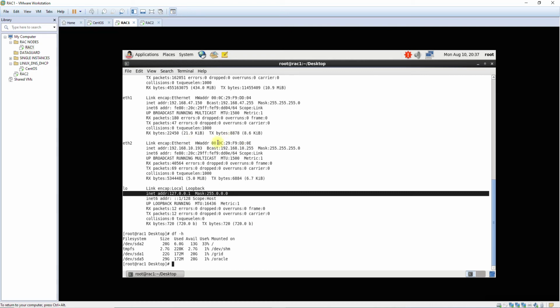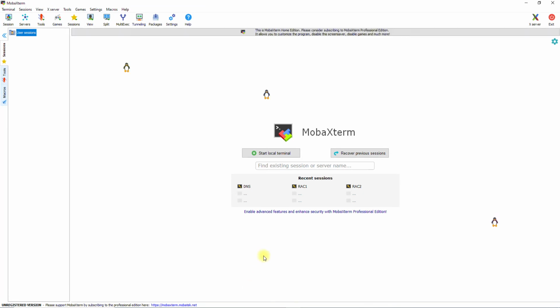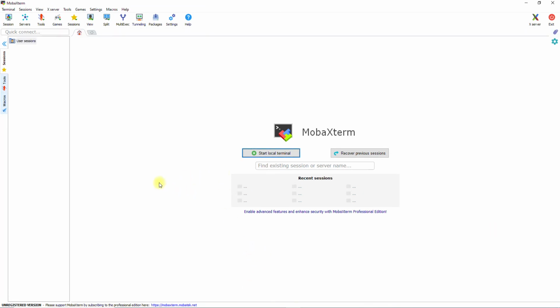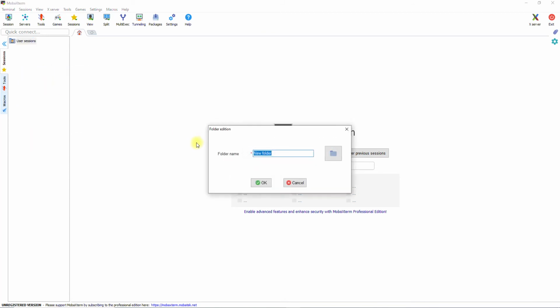We don't want to waste time going into the virtual machine and then going into another virtual machine. So I have an SSH client which I have already shown you, MobaXterm. What I will do is create a new folder. It's good for organization as well.